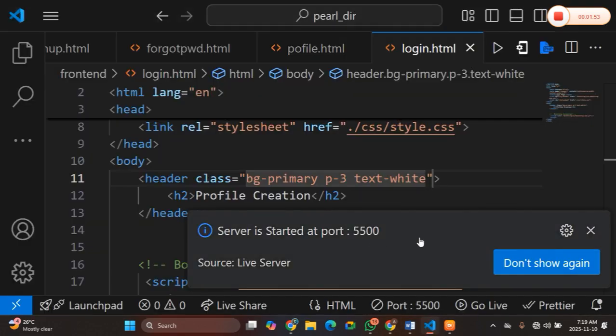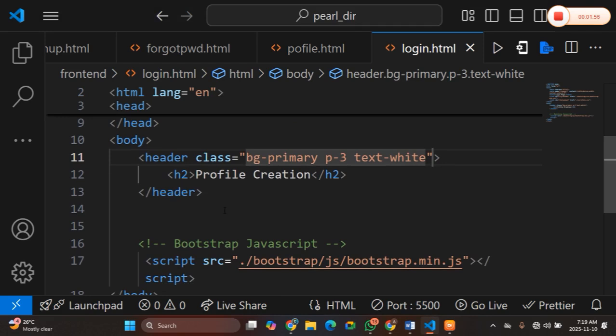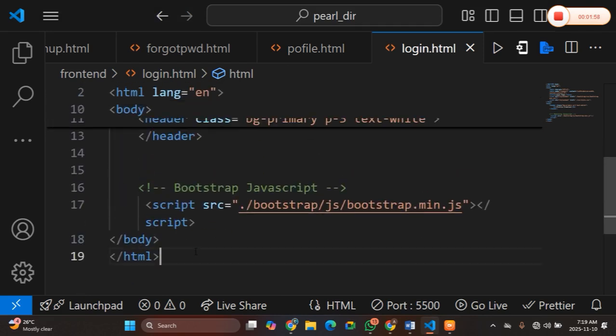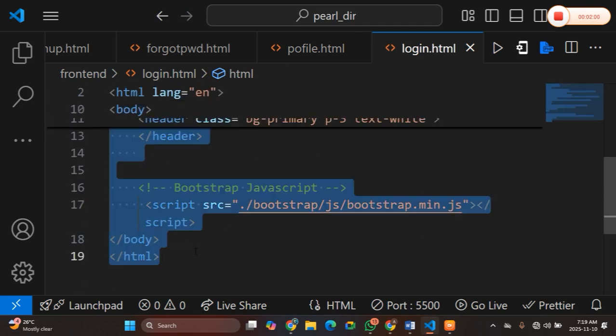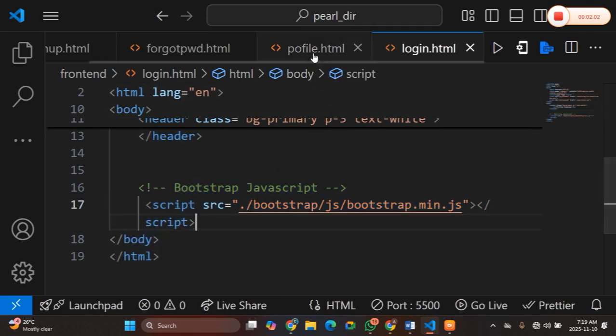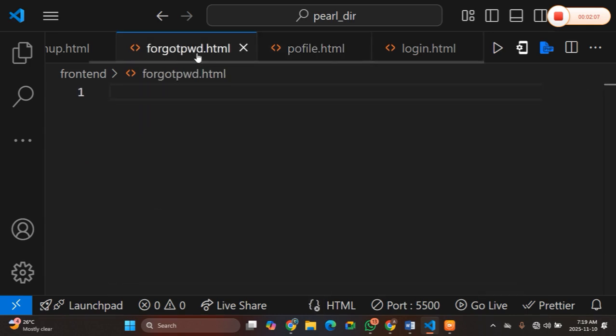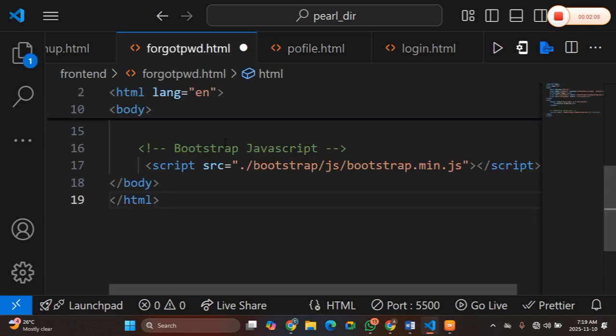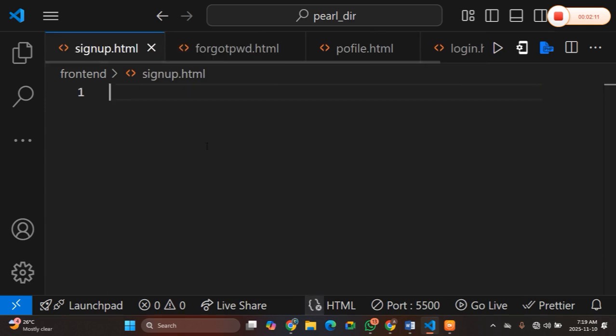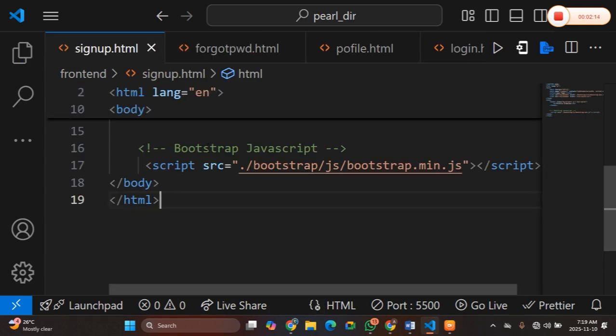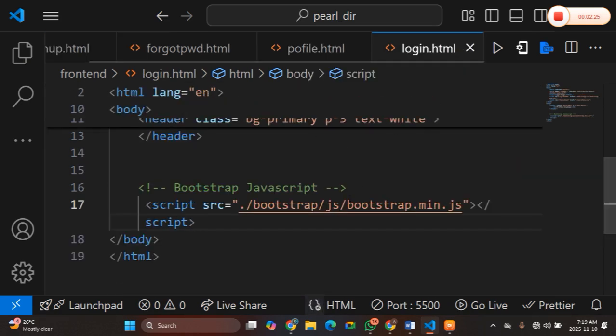So let's go over to the body. I want to copy everything here. Control A, Control C, and then I want to go to profile and paste it there. Save. I'm going to go to forgot password and paste it there. Save. And I'm going to go to sign up page, paste it there and save. The reason I did this is so that it will be easy for me, because there's a way you can work with templates. Look at that later when you're using some of this EJS or Handlebars. You can use templates and then you don't have to repeat yourself. But it's fine. So let's move on.